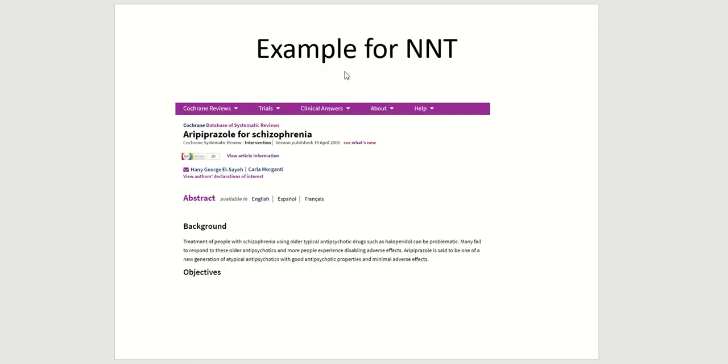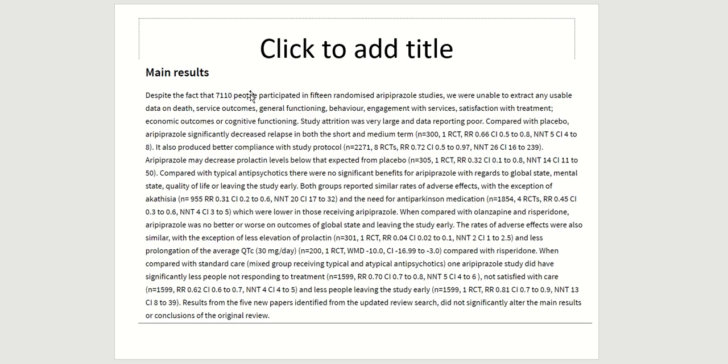Next is an example for the number needed to treat coming from, I think it's treating schizophrenia with aripiprazole. And basically, I'm just going to show you the results from the section. I think this is the abstract, and let's go over it so we can see how they did that.